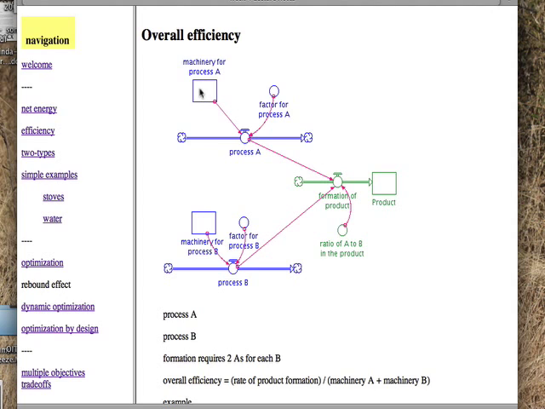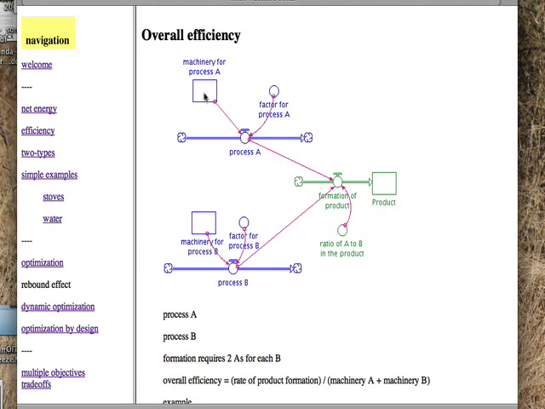Let's say I have 10 units of this, and it's making 5 units of product per hour, and I have 10 units of this, and it's making 5 units of product per hour. But remember, because there was a 2-to-1 ratio, just in our example, we ended up with too much of this machinery. So instead of slowing down and reaching an efficiency of only making 2.5 units of product per time, I could invest more in machinery A.